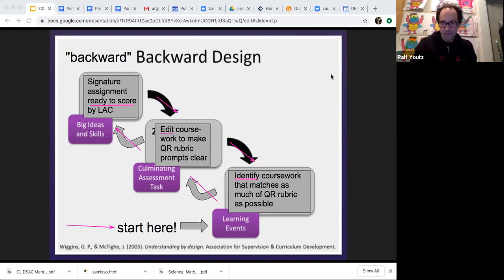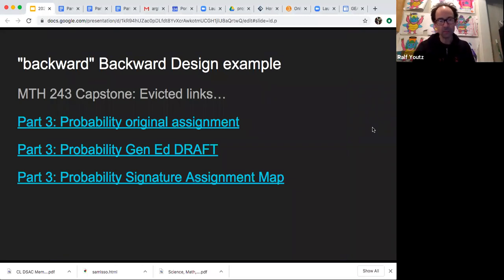Okay, now that's a lot of kind of abstract ideas about assignment design. Let me clear out those arrows. So I've got an example here of backward design. I thought about my statistics course, the course I teach the most, and the one for which I'm probably most ready to think about this work of designing a signature assignment.